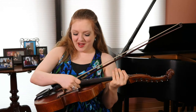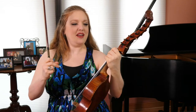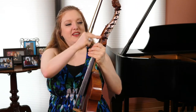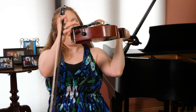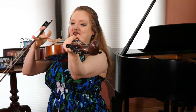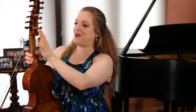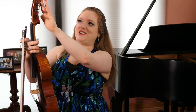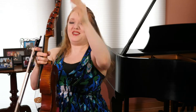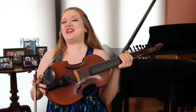And when I'm tuning, I put it on my lap and I pluck one and then the next and back and forth. And we've actually got three nuts because you've got the normal nut running into the normal pegs. Oh, excuse me, four nuts. And then you've got the resonating strings coming from under here, going through the bridge, and then underneath the fingerboard, the neck is hollow so that they can go through the neck and out the back of the peg box. So they go through the neck into nut number two, out into nut number three, and then they sit on nut number four and go up into these pegs. So changing a string is quite an operation, but it's all worth it.